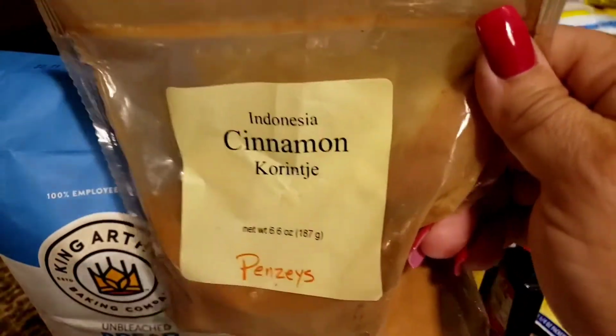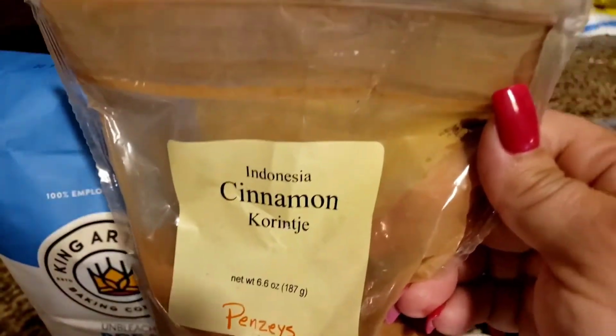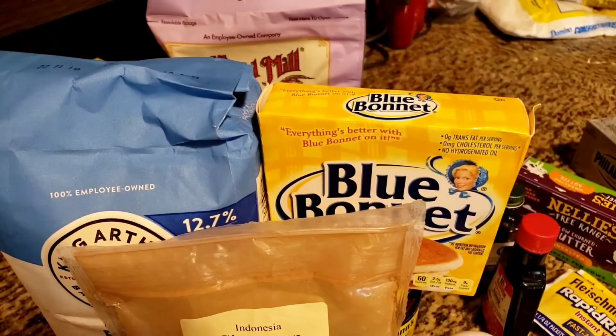When I say Makara, this is what they use. It's just a brand name for them. But right here, because I can't pronounce this word, Koronintji, that's what it boils down to. That's a different type of cinnamon. And I've used different cinnamons. We experimented with different cinnamons. And this one comes out the best.